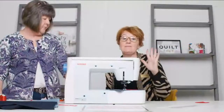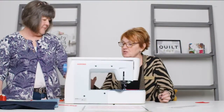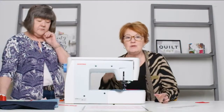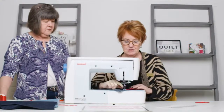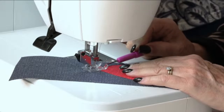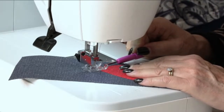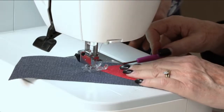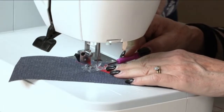Right. And I'm going to teach you to pivot because a lot of people have no idea how to pivot. I'm going to change my stitch length to be wider just so it shows up for you. You don't have to do it this wide on your machine, but what I'm doing is I'm making this red line right here. And every time that red line can't stay where it's supposed to, right along my curve, I have to pivot. And this is something that most people have no idea how to do.